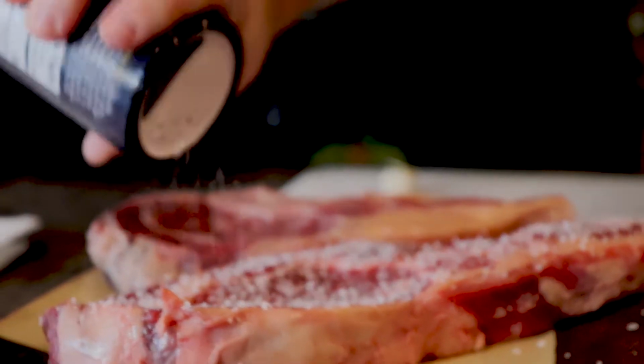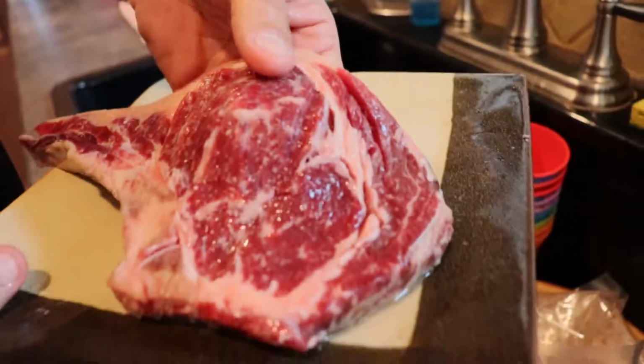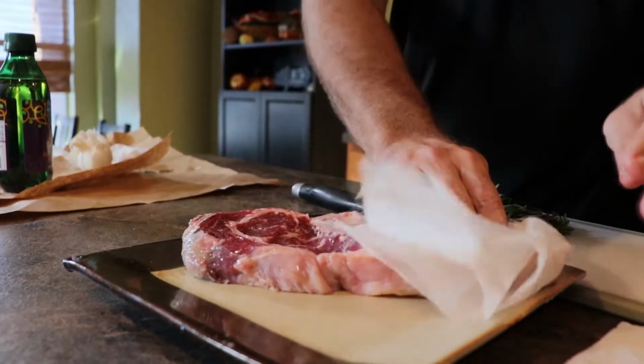So we've salted these steaks. We've got a good liberal coat on both sides. When we rinse that off and pat it dry, you're going to see a very porous, pliable steak. And now it's ready to take on any flavor we want to give it.